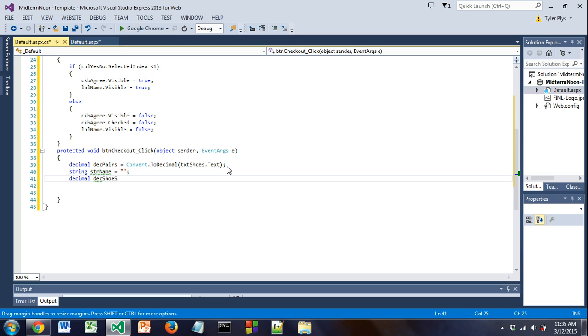Get a variable for the shoe choice, the type of shoe you want. And then the total.